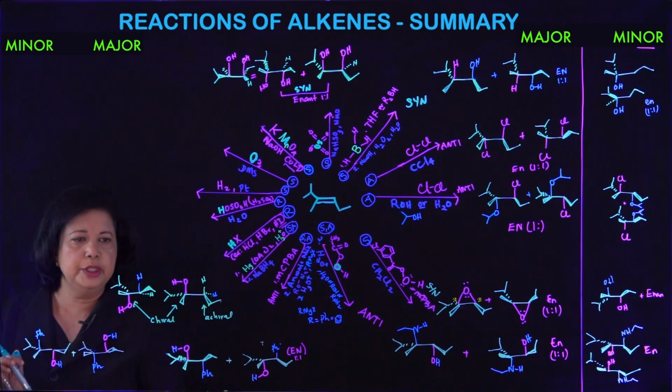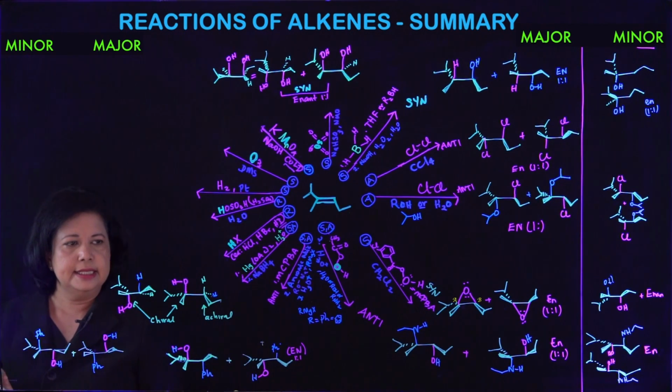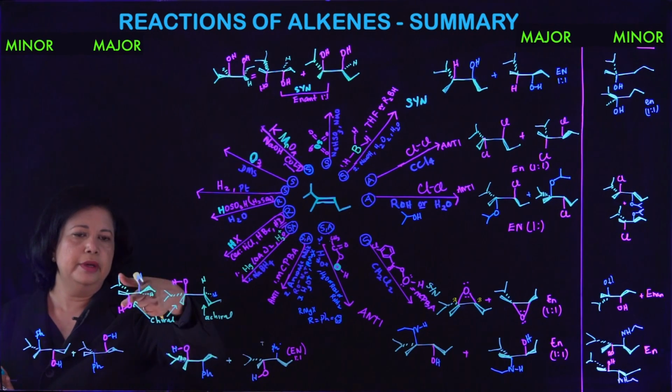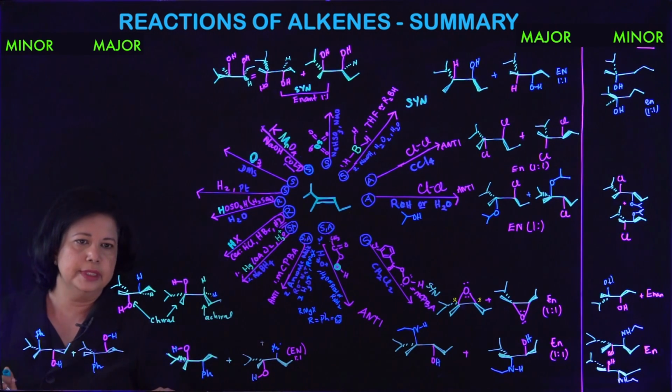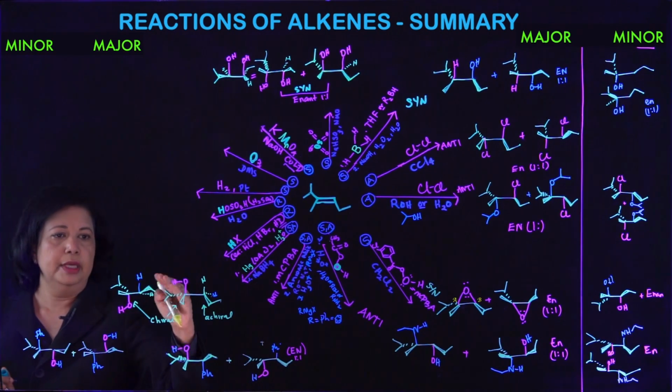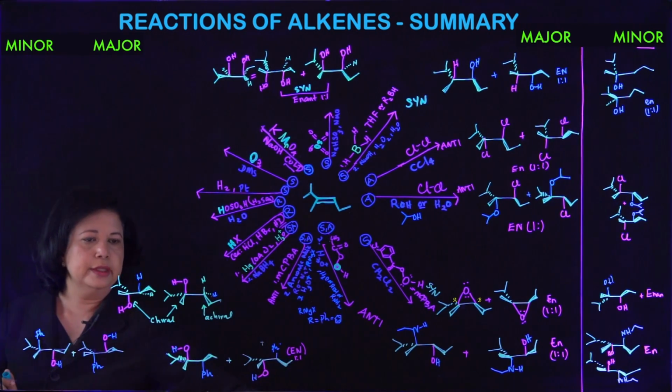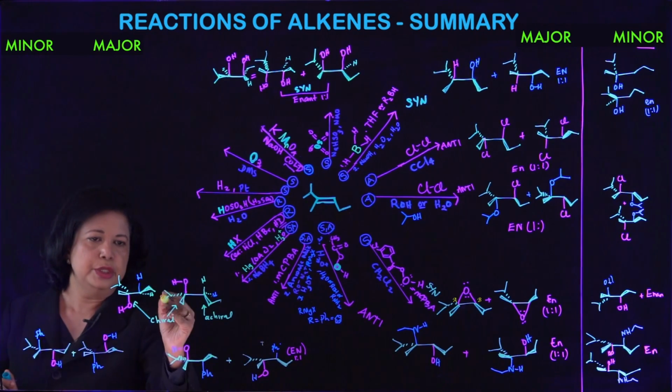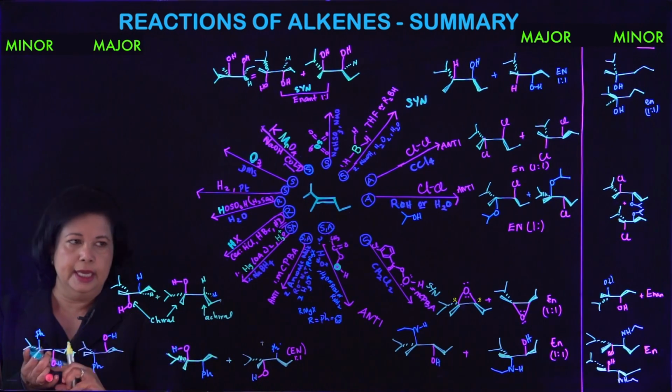Absolutely not. The only two possibilities: is it the same or is it opposite? If you flip it around, it's not going to go on top of this because these two groups will be switched. Therefore, it's a mirror image. If you put a mirror here, you're going to reflect that right over there. So these two are going to be enantiomers.